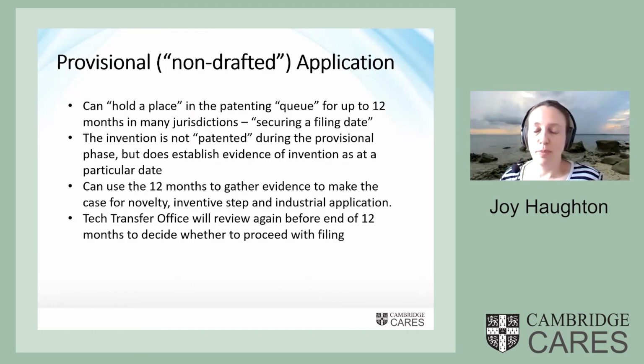Okay, so given that Nick's asked me to focus on patents today, we'll focus on the bit in that list of possible recommendations which is to do with applying for a patent. So the usual recommendation would be that a provisional or non-drafted patent application is made at this stage. This isn't possible in all jurisdictions, but it is possible in Singapore, the UK and the US. It's called different things in different places, but basically you're not actually applying for a patent at this stage.